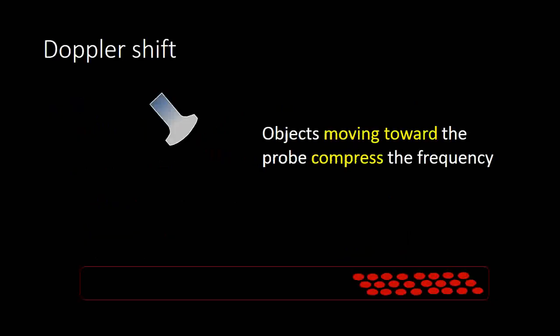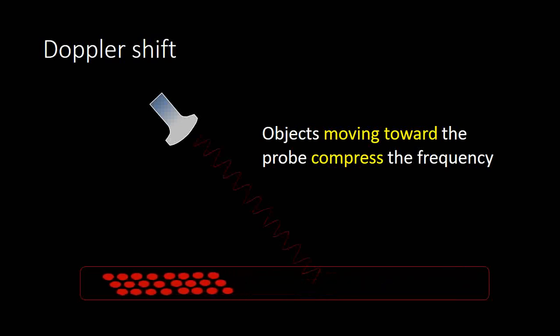Alright, so Doppler ultrasound. With ultrasound, we're able to measure the velocity of moving objects within the field of view. We do this based on the concept of a Doppler shift. So when the ultrasound beam is directed toward a moving object, that moving object hits the ultrasound beam and compresses the frequency, sending a different frequency back to the ultrasound probe than was sent from the probe. The shift in that frequency is detected by the probe and used to calculate the velocity of the moving object.